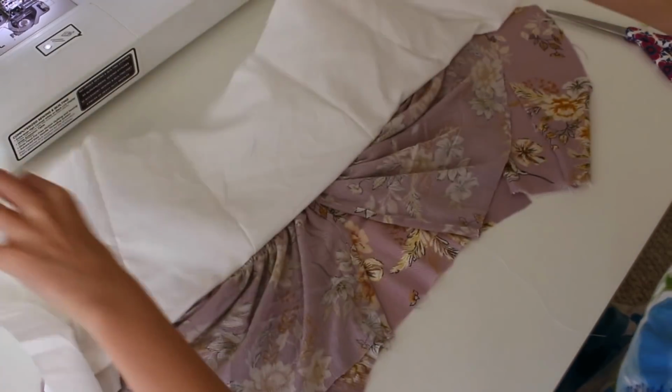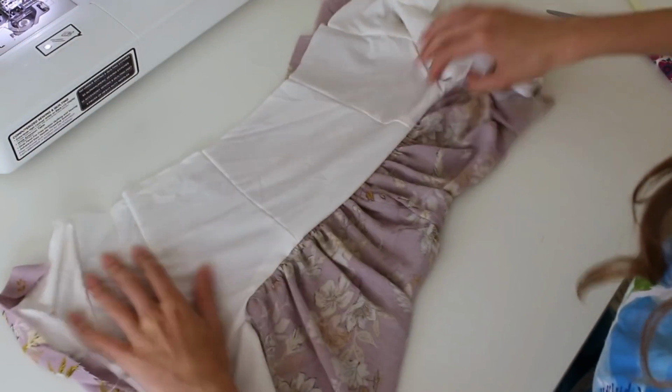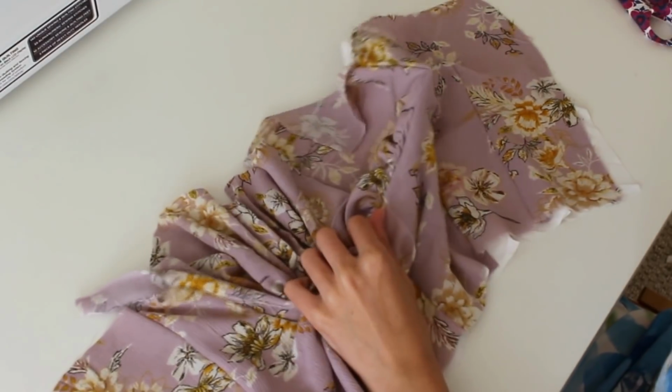And now when you turn this right side out, you should have this front piece sewn in, and it should already be lined in the back. And now you can also go ahead and just pull out all the basting stitches.